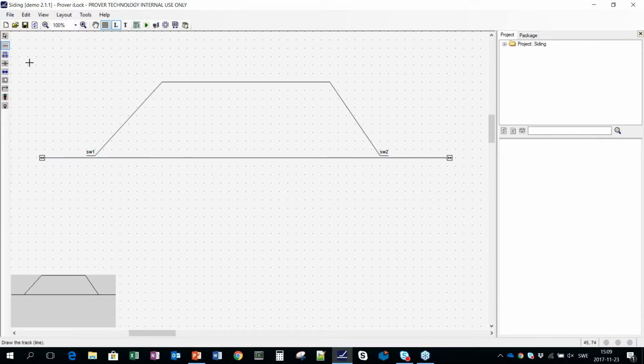Okay, there is a possibility to rename the switch, but it also has the default naming like this. Now I put out some joints. They're supposed to be isolation joints between track circuits here. You see also a little name coming up, and I don't care much about names here, so I accept the default names. But if you do have other names, it's just a matter of changing it here. So we have the isolation joints, and I now put out some track circuits.